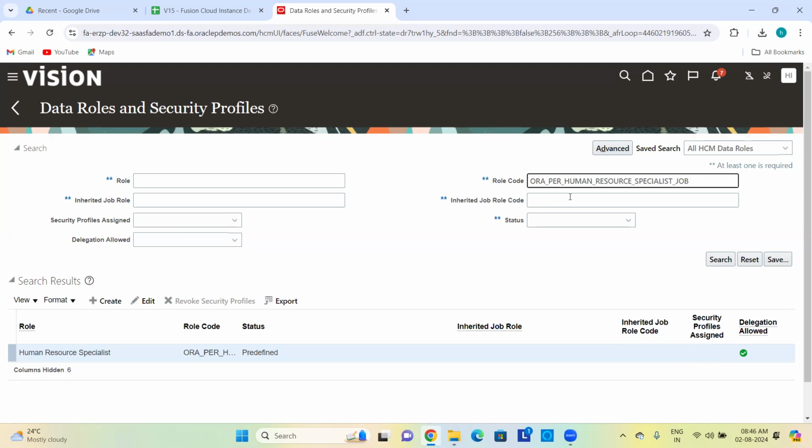The second way is, instead of adding this role to the employee and giving data security to that role, to directly create a data role over here, which will ask which job role you want to use. Then you give the job role and add the created data role directly to the employee. I am adding a data role directly to the employee, which implicitly has the job role as well as the data security. So these are the two ways of doing it.